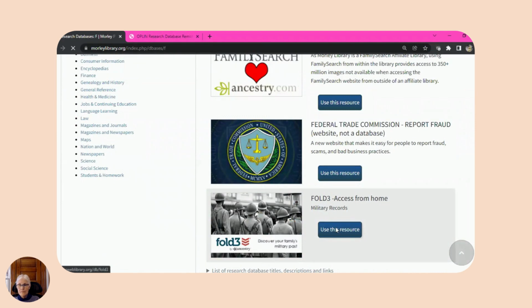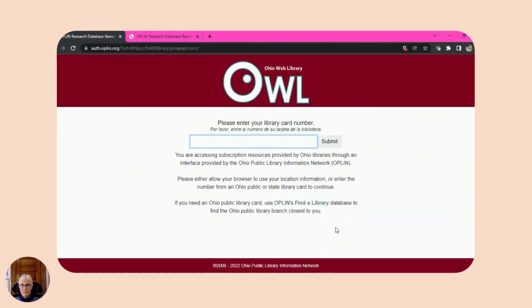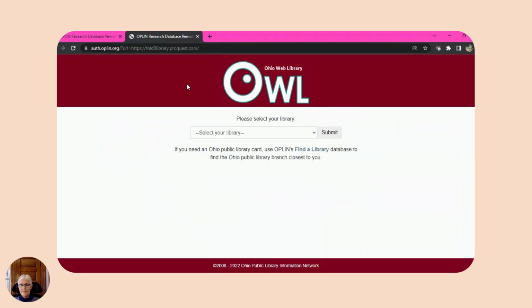Use this resource. Enter your library card number and tap Submit. If it prompts you for your library, select it and submit. This will take you to Fold 3's homepage.